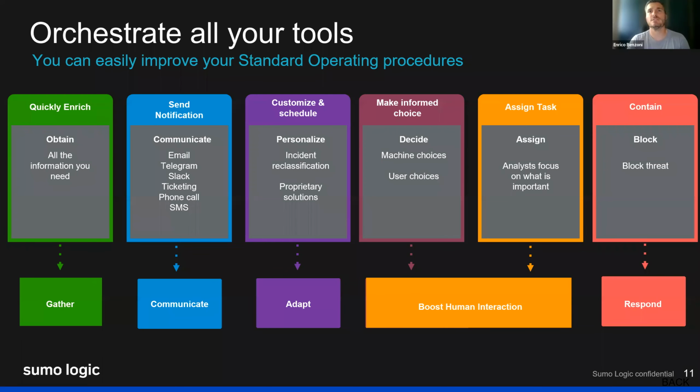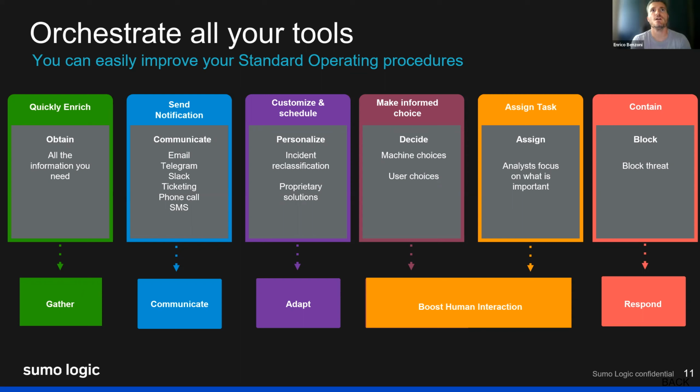So these are, as I said, color-based actions. You have green for enrichment, blue for notification, and scheduled actions that run whenever you decide, for example, every minute check if something changed in a specific tool, or every day check if there's an update in a specific ticketing system.